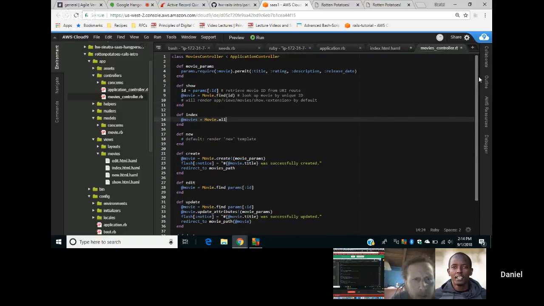So yeah, the show is there. ID, params ID. Okay, right. And then it actually even tells you we'll render the show. You can see that it's changed from all the movies to, it seems like, one movie because it's singular, right?